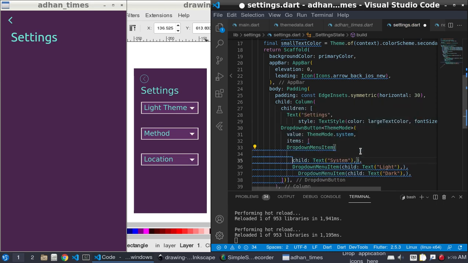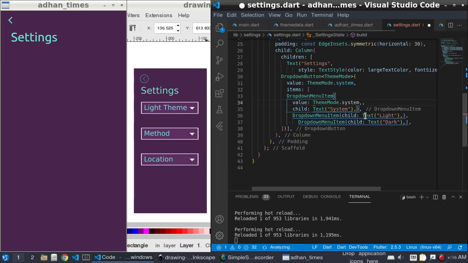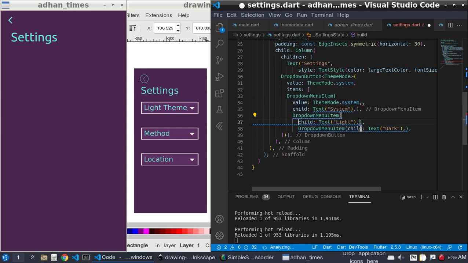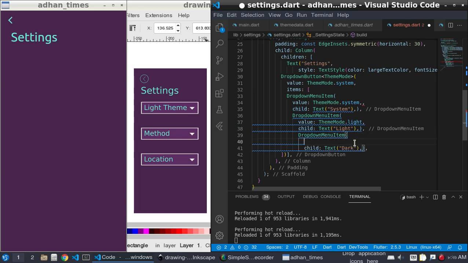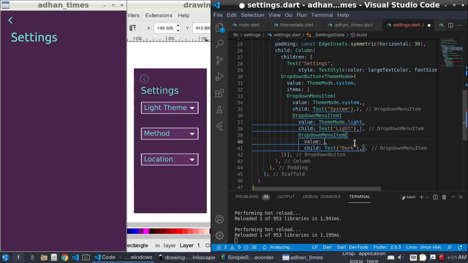Here inside this drop down menu item it has a value. Its value is theme mode dot system, and the value for light is theme mode dot light, and the value for dark is theme mode dot dark.